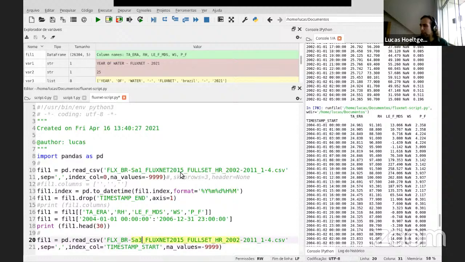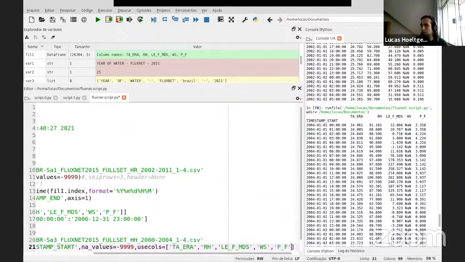Okay, the name is roughly different. Let me see. Here. And in order to use a subset, I can inform inside here which columns I would like to use. So I can use the command usecols, and here I can put the same columns I would like to use here.